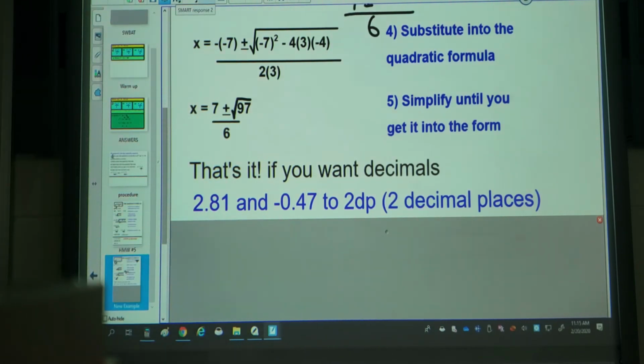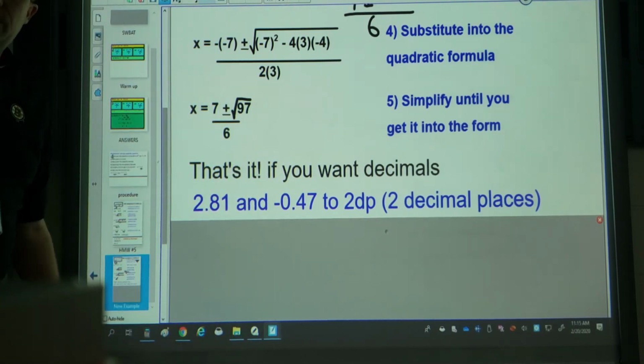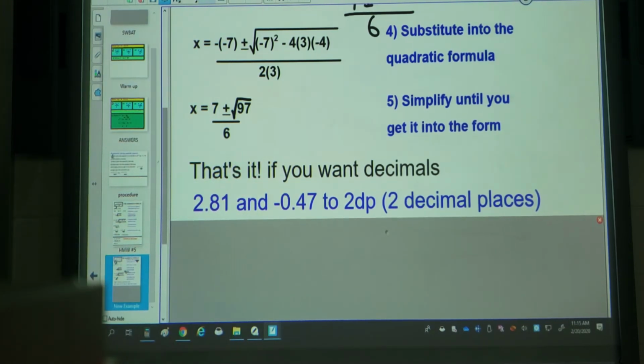It doesn't specifically say in the question what degree of accuracy is needed, but just take care when you're rounding numbers as well. Make sure if it is 2 decimal places, that third number should be 5 or less. If it's not, you should be adding 1 onto that decimal, from something you did in middle school.